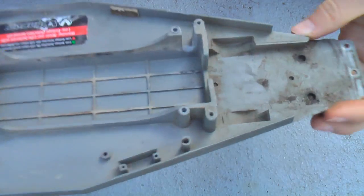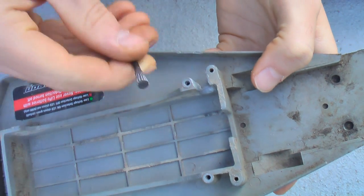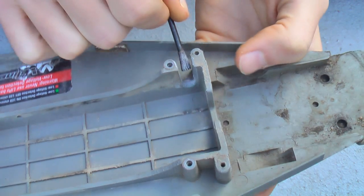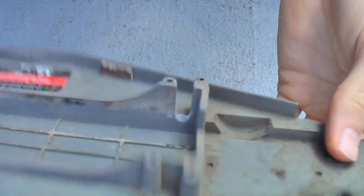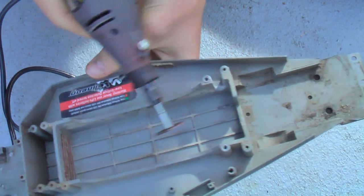So I just finished that off. You sort of got the idea there. You just take this little bit here and just keep on working away at it. I like this bit so much because it cuts on the side, sort of like a milling machine's bit. So you can just kind of push it where you want it to go and it'll go there nicely. And yeah, it just worked great. As you can see, it turned out nicely. I may have to do a little bit more work later to get my battery to fit, but I mean, that's the basic idea.